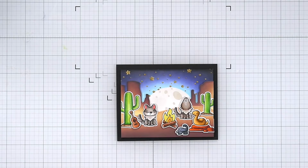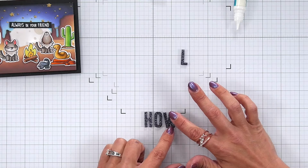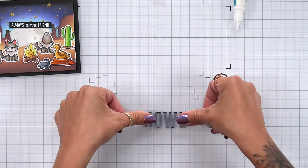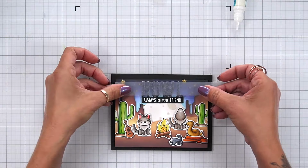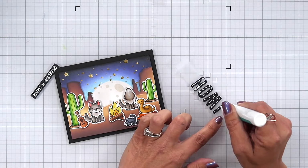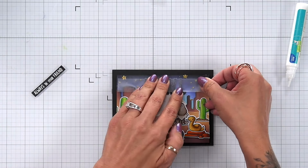And then, of course, like usual, a sentiment was the last thing I had on my mind because I was so excited for creating the scene. So off screen, I did some die cutting. I have the word howl that I die cut from black cardstock and black glitter cardstock. So this is actually part of a sentiment out of that wolf before and after. I like to take one word out of the sentiment and die cut it out of the Kohl's ABC and then layer it up to add dimension.